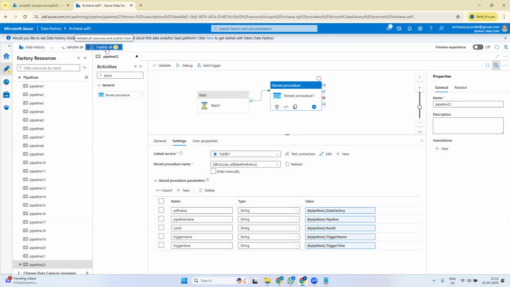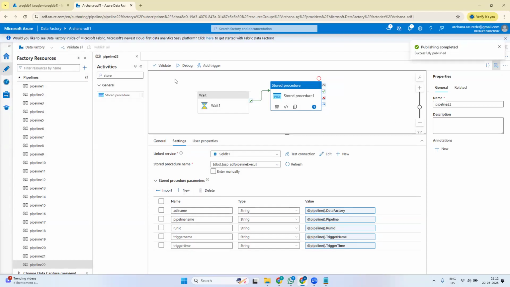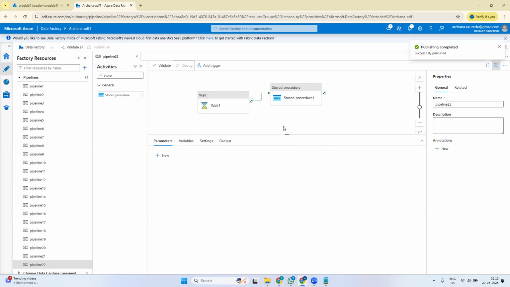So if you just publish and run, okay, I'll say debug.